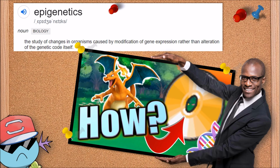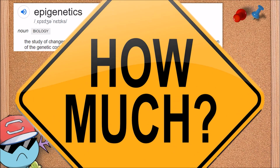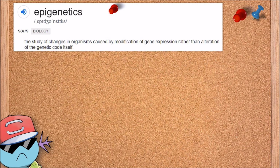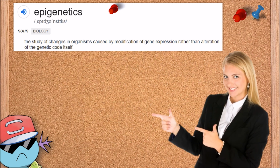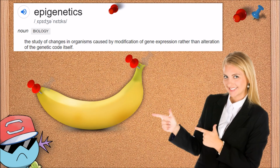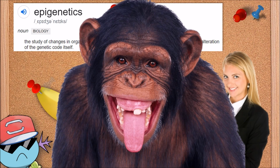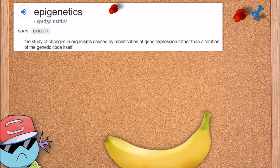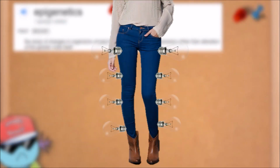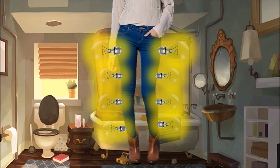To summarize, most living things share a lot of the same genes, but it's when, where, and how strongly, or how much, of the product of these genes is made that determines pretty much everything about you, and is why you look very different from a banana, which shares around 50% of your DNA. Or hell, a chimpanzee, which shares around 99% of your DNA. Epigenetics is basically just genes being switched on or off in certain places at certain times to make changes happen.